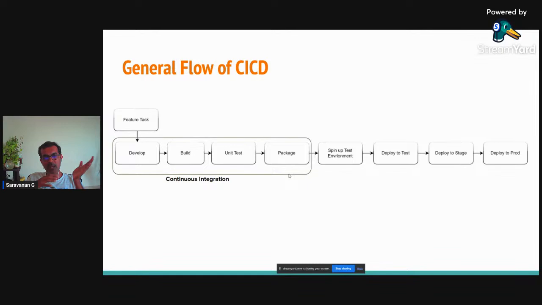So that's why it is recommended to automate the process, and whatever the developer tests in their development environment has to be packaged and deployed to the other environment, right? For that, there should be a strict process of automation testing and those kinds of processes mandated for CI and CD basically, right? So CI as a process starts when the developer checks in the code into a Git kind of source control tool till the code is packaged into a container image or a war package or an executable, whatever it is, right? So the continuous integration process ends at that level, and then comes the continuous deployment process.